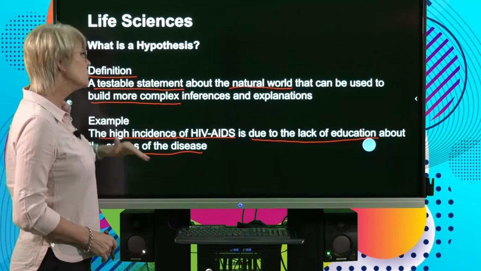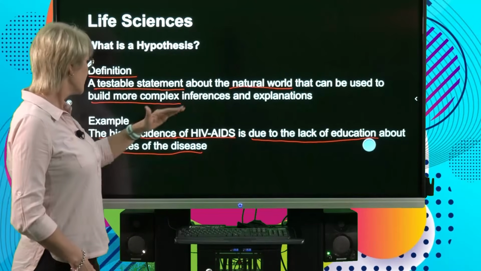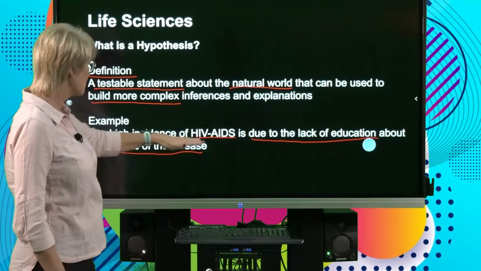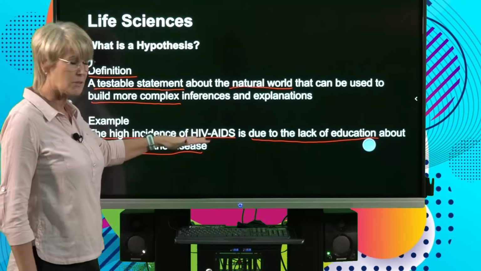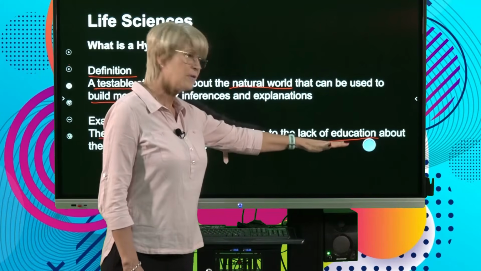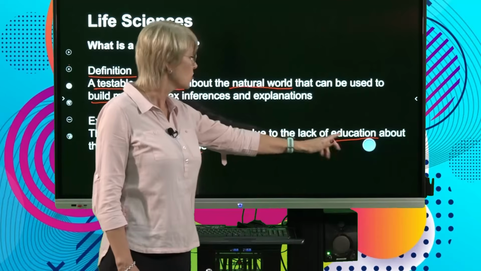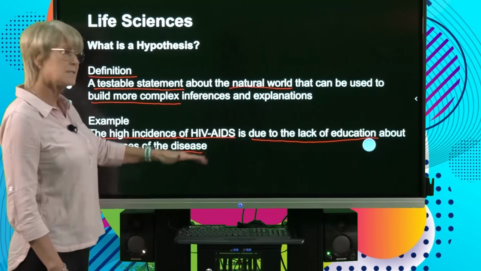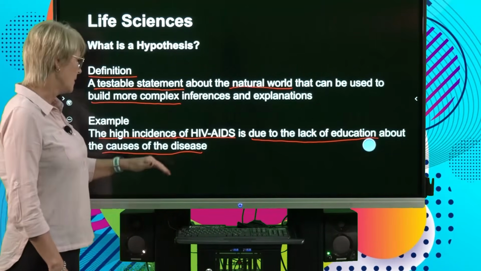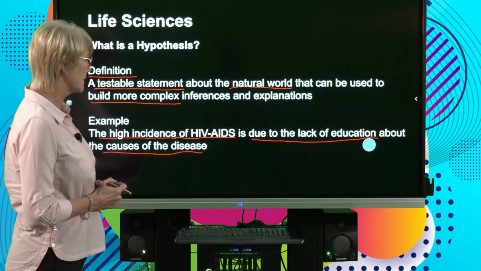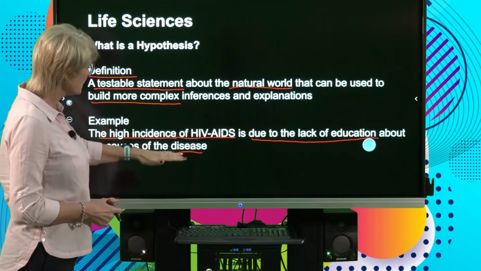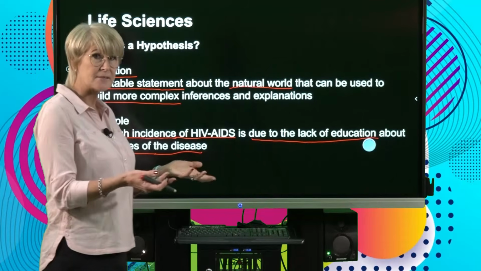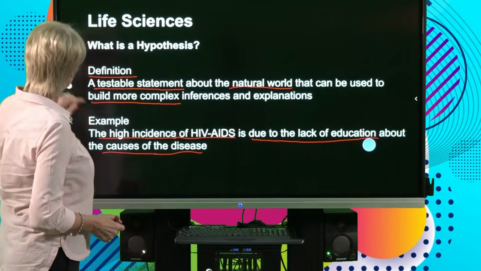So I now need to go and see that if this is the case, is the fact that there's so much HIV in the world due to the fact that very many people don't know what causes the disease and possibly how it is spread and things like that. So it's a statement that I can now go and test. All right.